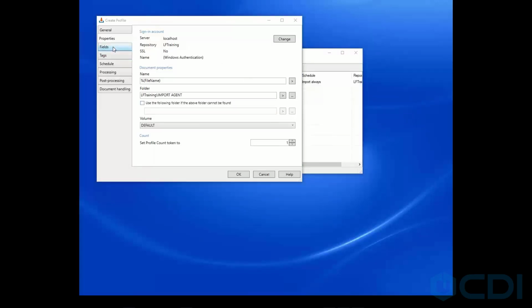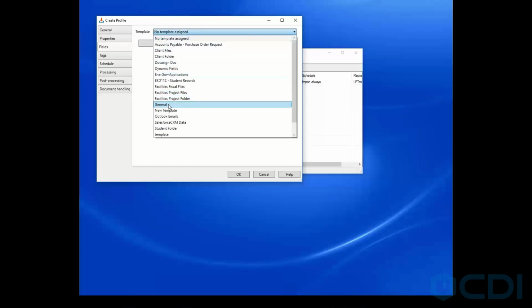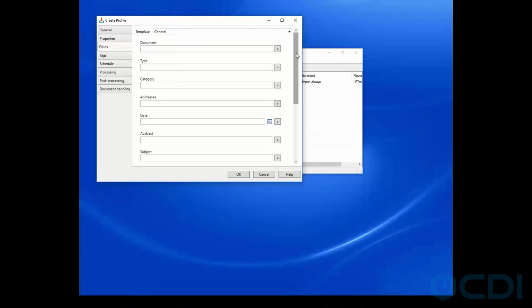All right, next up is our Fields tab. Our fields, we can assign a template. Now this is going to be, for example, a generic setting. Import agent doesn't know exactly everything about each and every document being imported. So we might want to apply this template to every document, but we won't know its specific category or date or any of these fields that we want to apply. So if we do apply a field value, this is going to be applied to every single document imported. So if you have different documents that need different metadata, then we would probably leave these blank. Although setting a template might be a good first start.